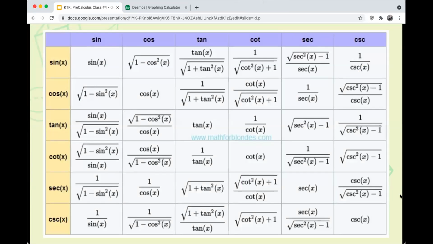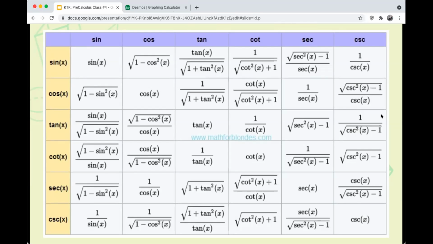And here is a master chart of all the various sine functions. Here is basically an introduction to the identities. Here's how you represent cosine in terms of sine, how you represent tan in terms of sine, how you represent cosecant, and how you represent sine in terms of cosecant. I'm sorry, I misspoke. So how do you represent sine in terms of sine, cosine in terms of sine, and cosecant, or sine in terms of cosecant?